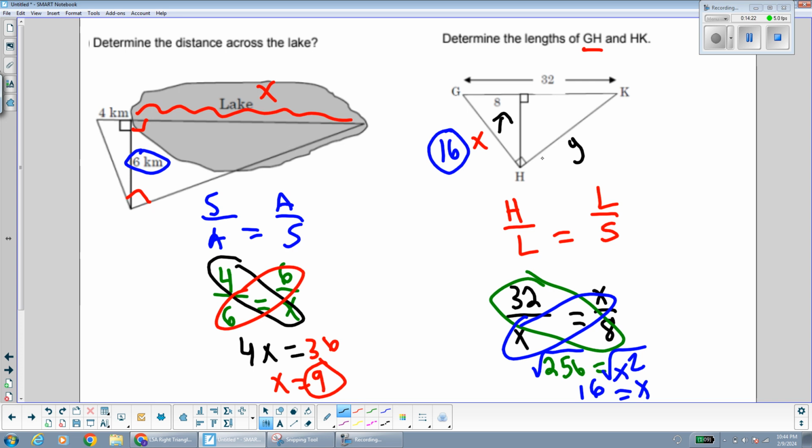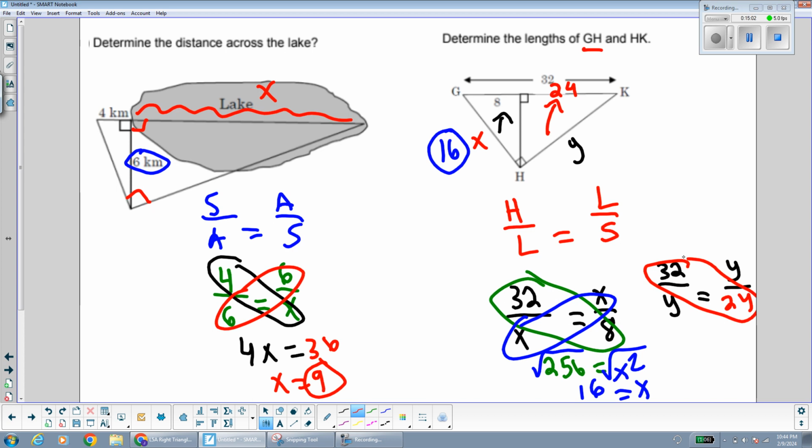Once again, we're finding a leg of the big right triangle, so we're going to use hills. We're going to use 32 for the hypotenuse because the triangle didn't change. So the hypotenuse of the big right triangle is still 32. This time, the leg that we're solving for is Y. And this time, we're going to be using the segment that's underneath the leg that we're finding, which would be 32 minus 8, because 32 is the whole hypotenuse, and that would be 24.